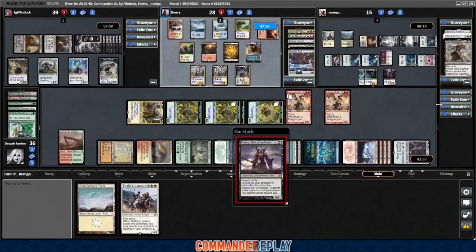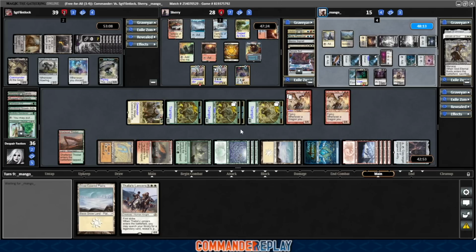There's an Erebos coming in for Mango. I did ask Sherry if I was going to be sad if I attacked in their direction, and they said that's a distinct possibility with me having open mana. I'm like, yeah, okay. Noted.